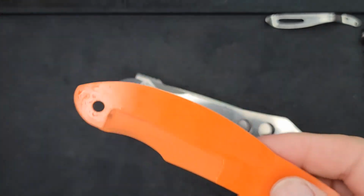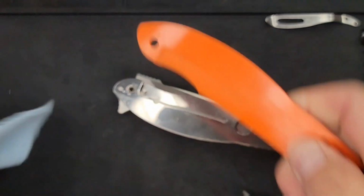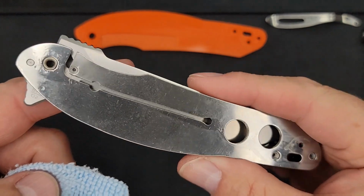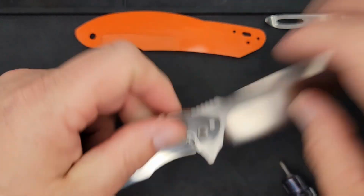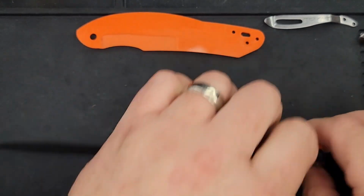So there's your scale. And I just have a piece of cloth with some rubbing alcohol on it because the rubbing alcohol dries right off. And that's what it looks like on this side. Just a little dusty. I'm going to open up the blade and see how easy this dude pops off. Let's see.